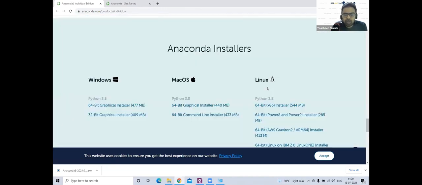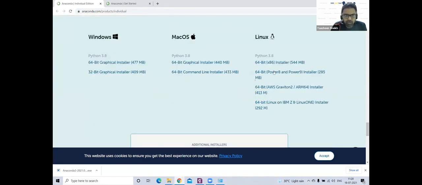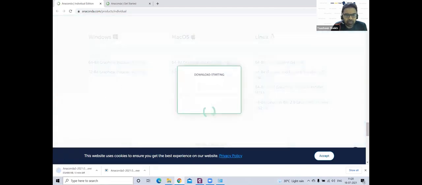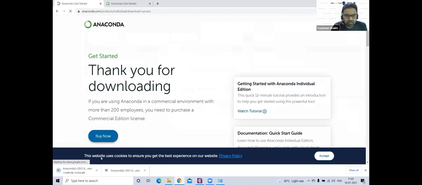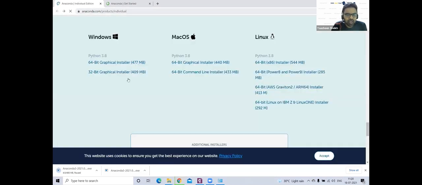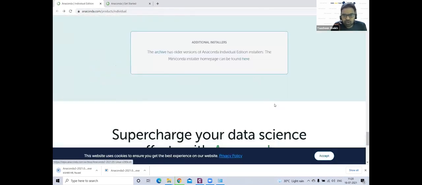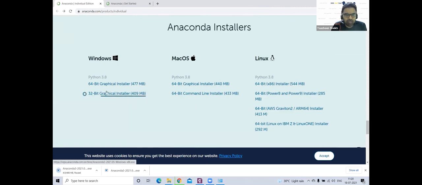Or if it doesn't automatically pick it up, then scroll down, scroll down, scroll down. You will find a 32-bit graphical installer over here. So you can download that file. I'm stopping this because I don't want the 32-bit installer in missing. So in the same page, what I gave you, scroll down and you'll find a 32-bit installer for a person who's using a 32-bit system.